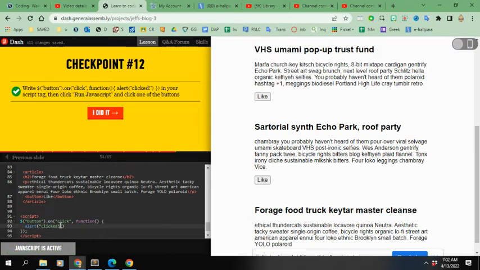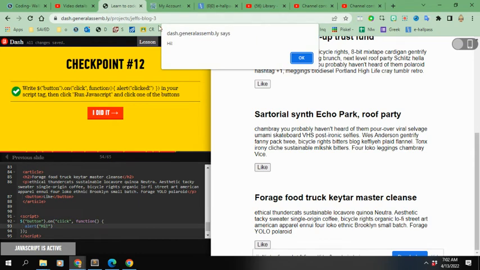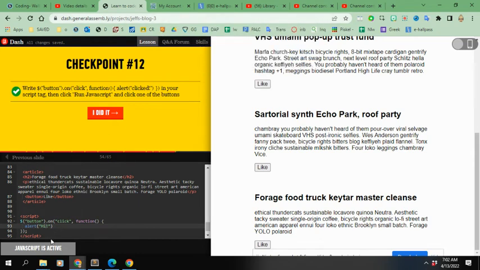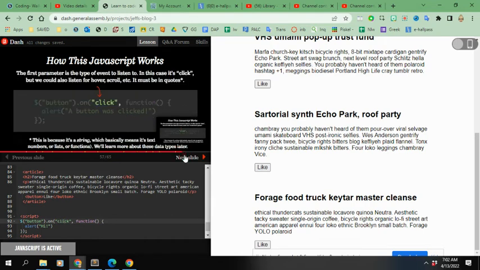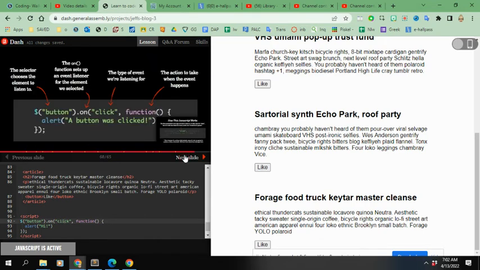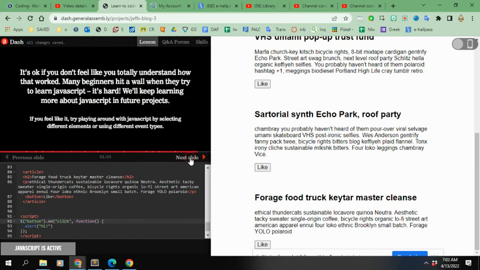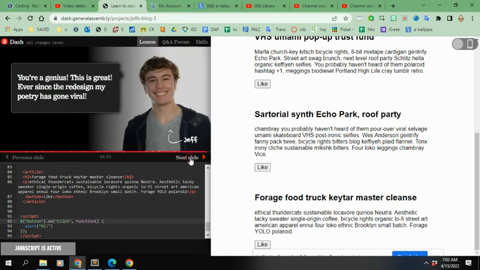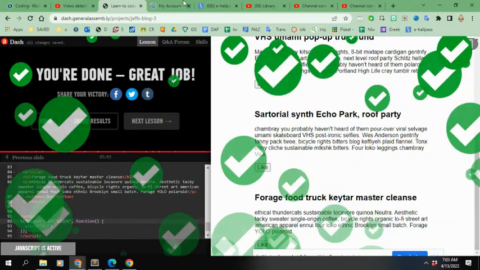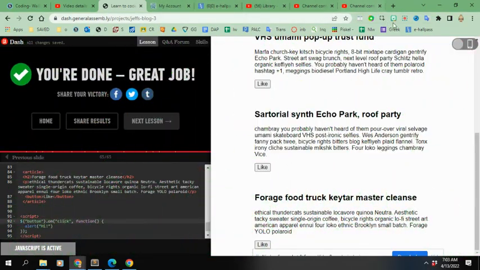If you change this word here, watch this. Hi. You can change that, run JavaScript, and it says hi. So that's what comes up when you click it. Okay. And that's just showing you how it's telling your computer, when you choose the button, on the click of the button, I'm listening for the click, this is going to perform an alert that says a button was clicked. Okay. There we go. And that's the end of that lesson. Go ahead and take the quiz.